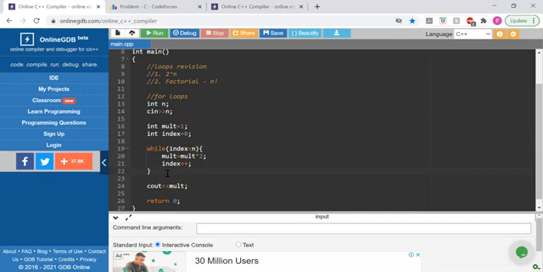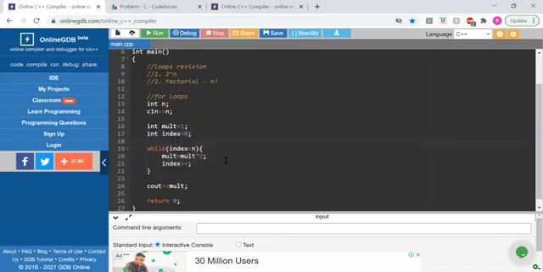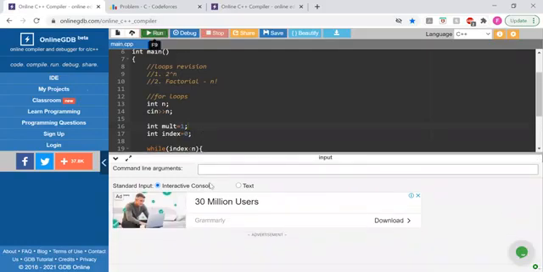So in a for loop, we only needed 2 lines of code. Using a while loop, we needed 4 lines of code since we had to declare another variable called index. So this is the same exact thing. All we need to do is set our condition just like we set it in the for loop, and we set it as index is less than n. We multiplied mult by 2, which we gave an initial value of 1, since we can't give mult an initial value of 0, or else the result would be 0. So we gave it an initial value of 1, and we increased the index until the index was less than n, which would then give us the result of 2 to the power of n.